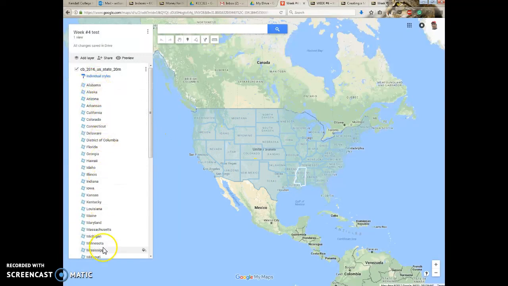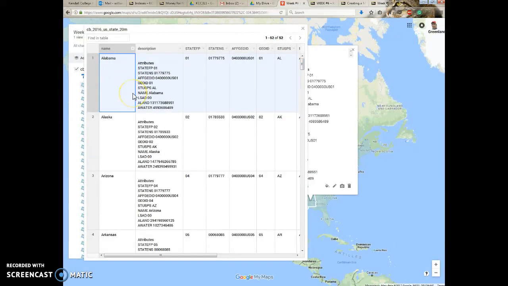Well, you see here it has a list of all the states. It has a name here. This is just the name of the file that I imported. But these 3 dots, this is our little key right here. Open data table. Now, data table, I'm not going to lie, if you remember last week, we talked about coding charts, reference charts. This data table, that's all it is.